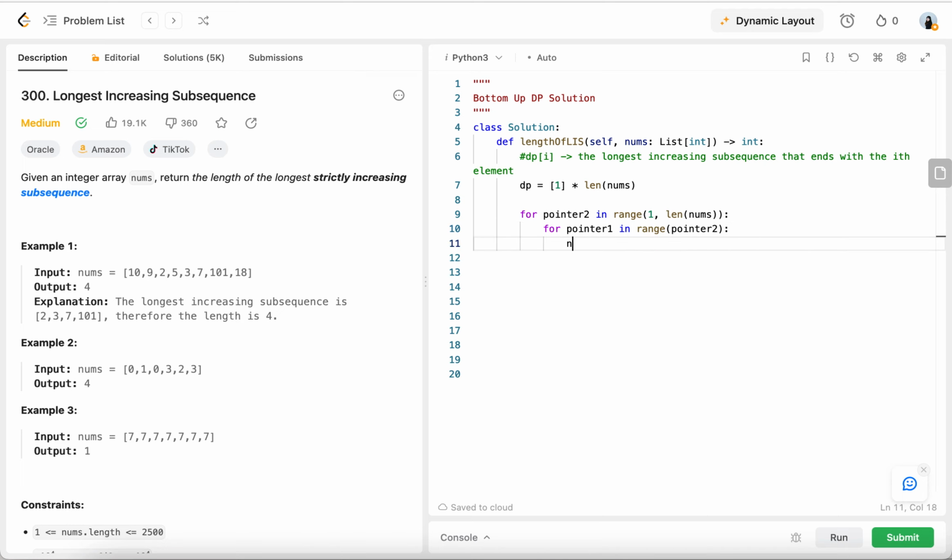So if nums[pointer 2] is greater than nums[pointer 1], that's what we want, right? An increasing subsequence. Then we can update our DP. Our DP for that state, pointer 2, will be updated to the max between DP[pointer 2] or DP[pointer 1] plus 1.